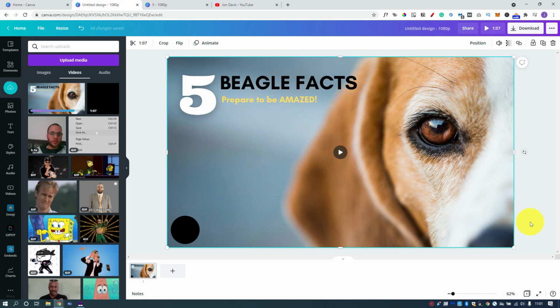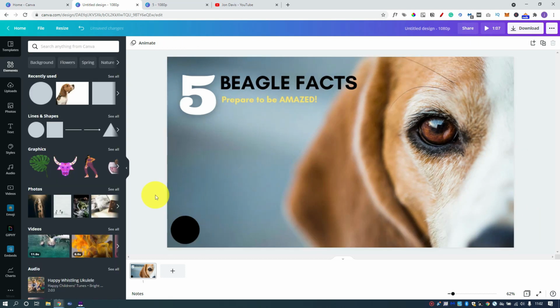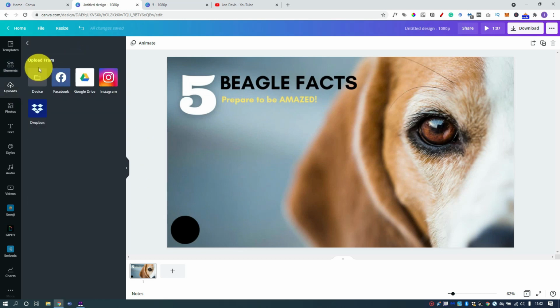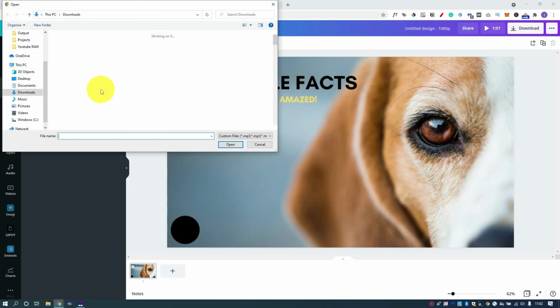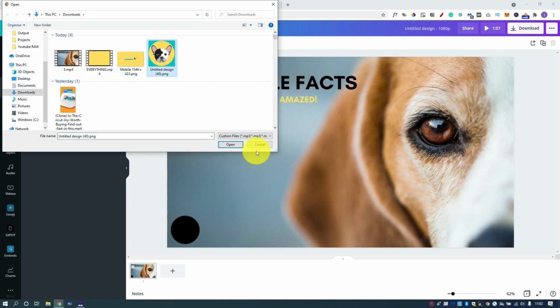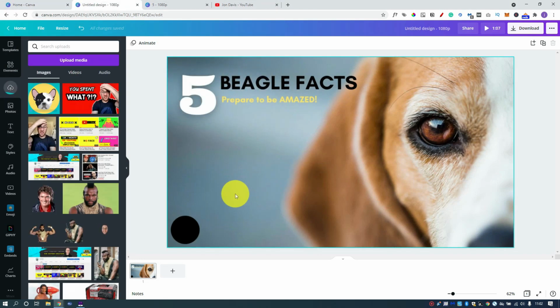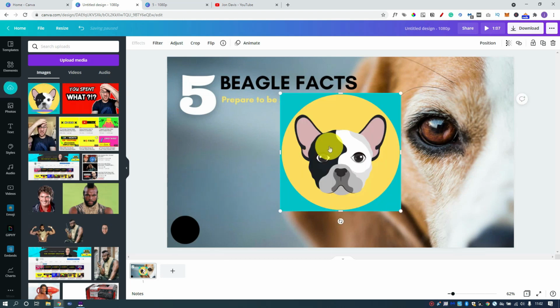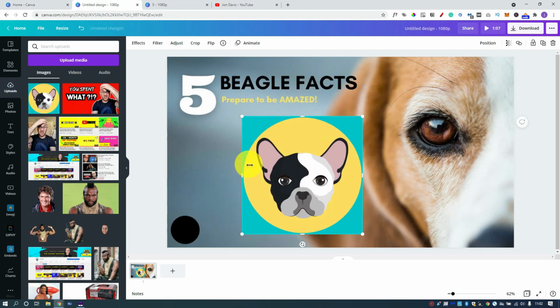What we want to do is now get rid of that. I'm going to show you a little hack and a way to get around this. Now all you need to do really is drag a picture into that bottom left hand corner and cover it up. But what we're going to do is we're actually going to use our logo, so it looks a little bit like it's on our branding. So the logo and the profile picture that you created before, just upload that. Now you can see it's a square, and what we want to do is create a circle.